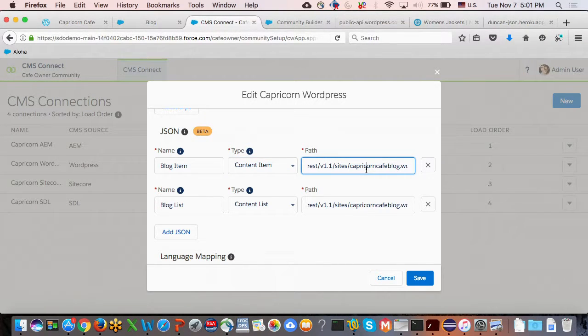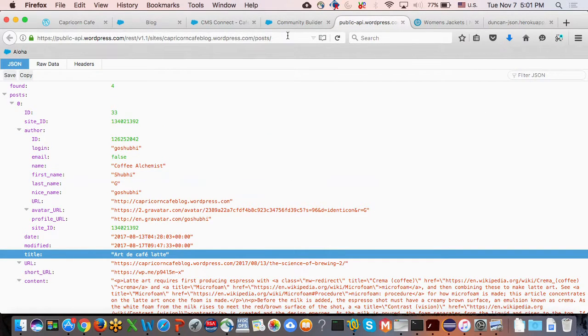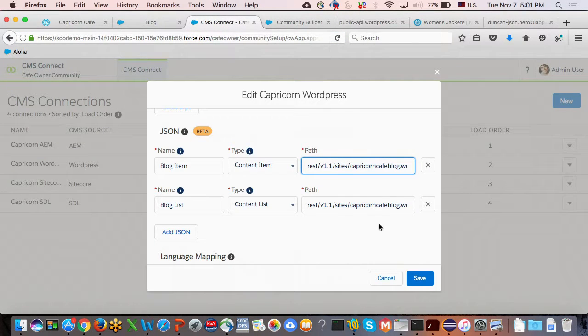So this JSON path is the JSON endpoint. For example, this is the WordPress REST API way of getting content for the Capricorn site, and put this JSON endpoint in the setup, and that completes the setup part for the connection.